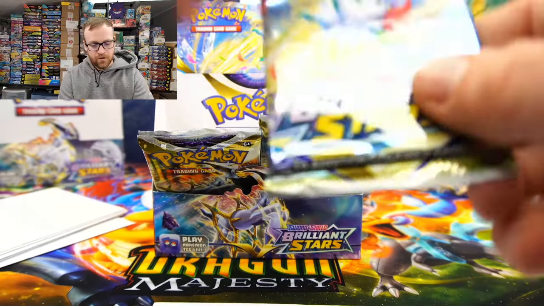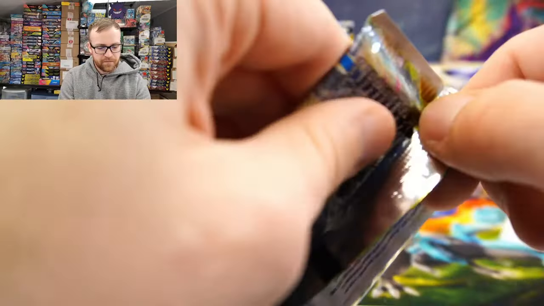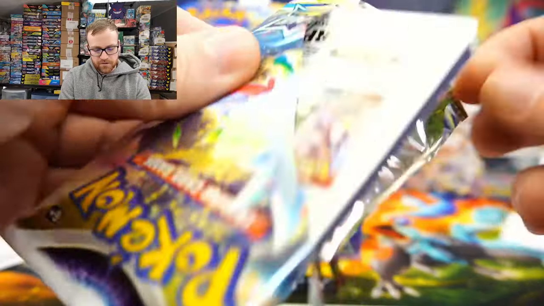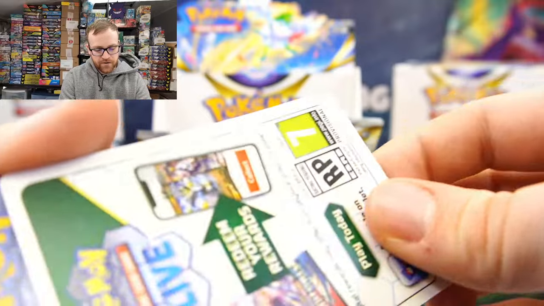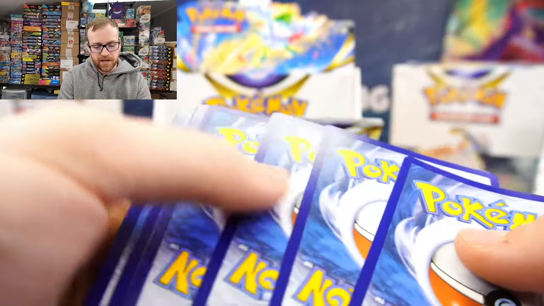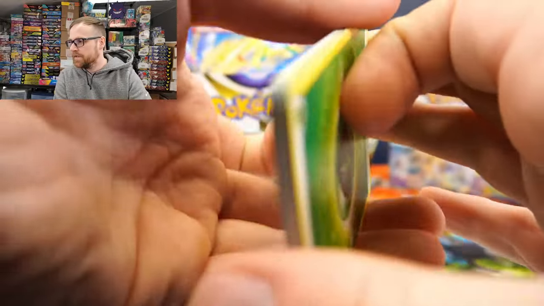Daskooner, one of the newer community members. Let's see what we can get for you, buddy. Oop, well, we just ruined that. There's the white code card. You still get a character rare, which is why this set is so much fun. Code card there for you guys. Best of luck to whoever can redeem that. We do give away all of the code cards in every single one of my videos.